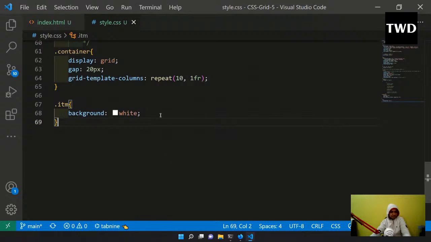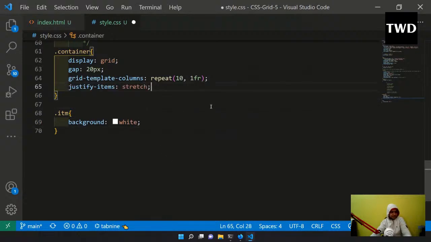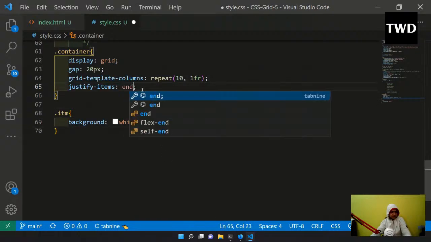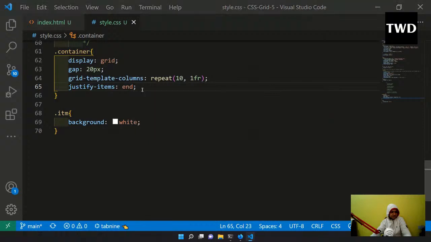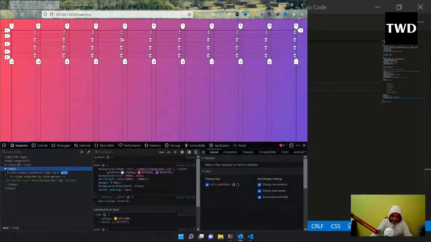To see the align items, first let me bring back justify items and I will make it end, like this, and so it is showing at the end. But to see align items, we need to have some height for the rows, because it is from top to down. The items are moving inside that box only, the box which is there. So this box you are seeing, it will move inside this box only.